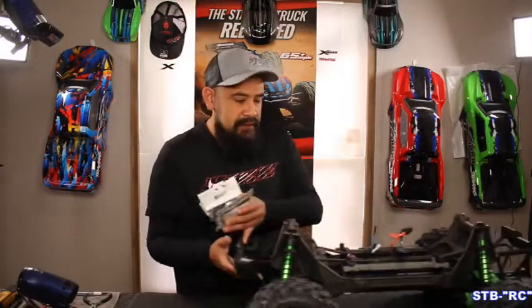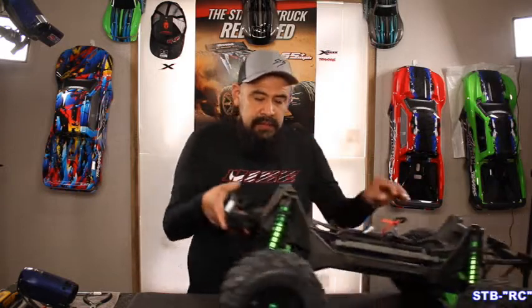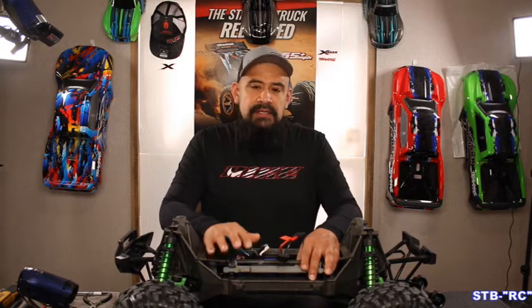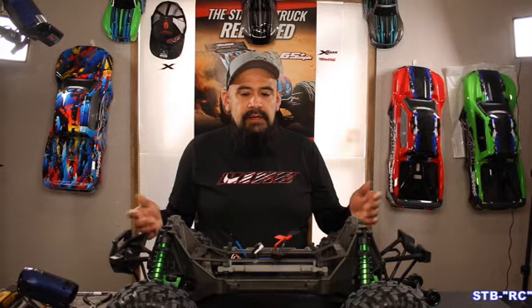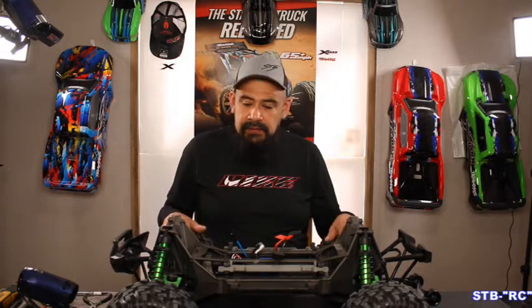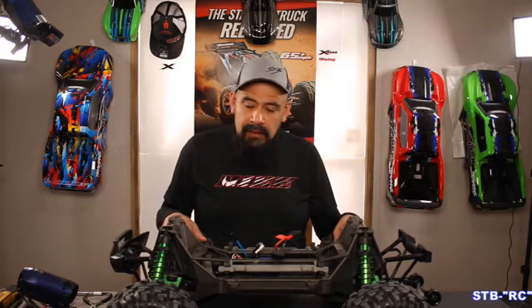These parts, along with the Saebox 2290 servo — this is still a factory servo, the truck hasn't been run yet. When you do all these items, this truck's going to be almost bulletproof — night and day compared to just throwing batteries in it and running it. With the servo upgrade, the RPM knuckles front and rear, the hinge pin kits, and the gears, you're going to have some fun. Traxxas makes good vehicles — it's not junk — they just leave room for improvement. Part of the hobby is getting to work on it. Let's get going — we'll start with the front knuckle.